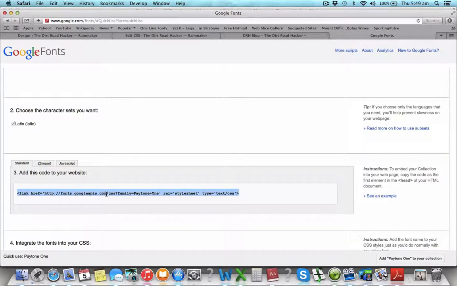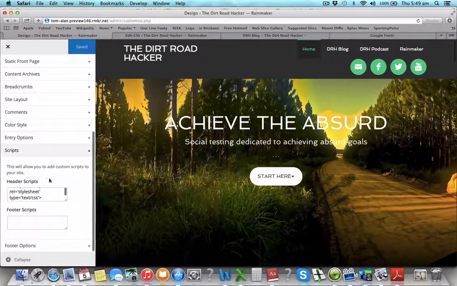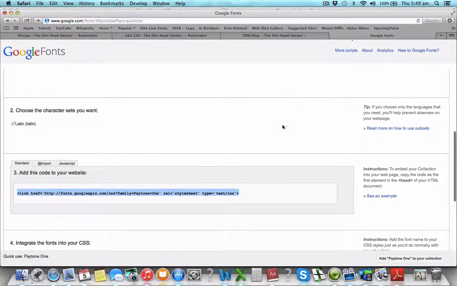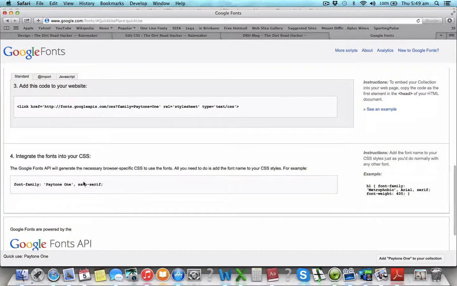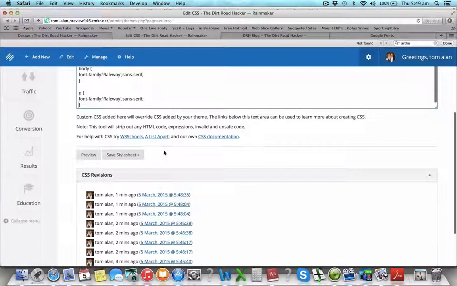But again, you come down here to part 3, standard, copy that in, add some spaces to your header scripts and copy that in there. You might not even need to, no, actually you do, you need to add the script in for each one because it's adding it specifically for Paytone and not for Railway, so you need to add in that script each time. Come down here to the integrate there.